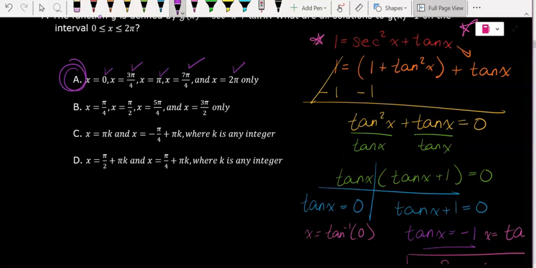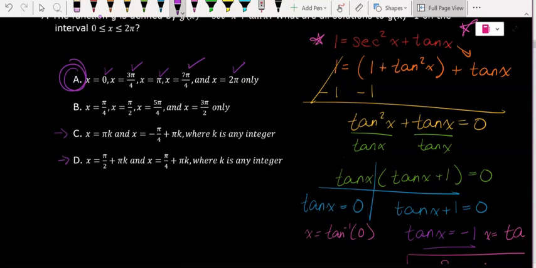Okay. I don't want to look at these or these right here because, well, this is giving me an infinite value set right here. I have where k is any integer. I don't have any limitations on k. I can't go outside of my domain of 0 to 2 pi. So those two I can't use.